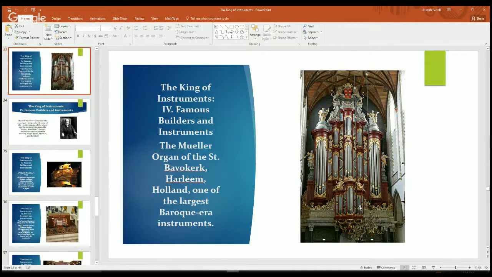This is the division, the bottom manual of the organ, the Positiv, or in German, the Rückpositiv. Rückpositiv simply means the back positive. And that's simply a way of telling you that the Positiv is behind your back.